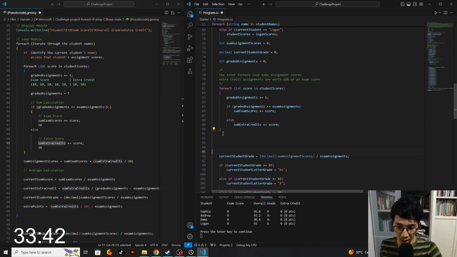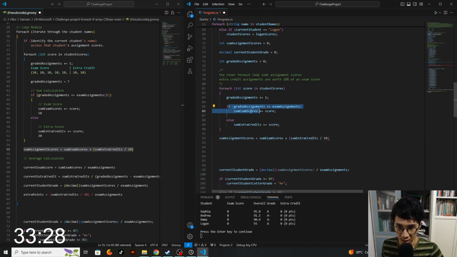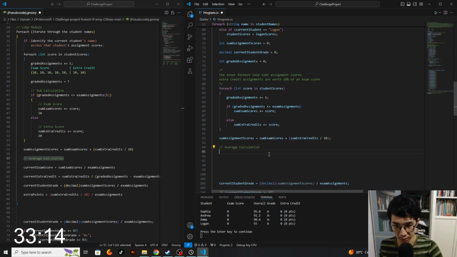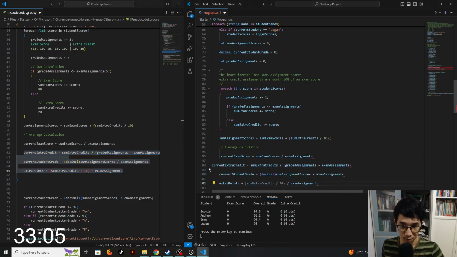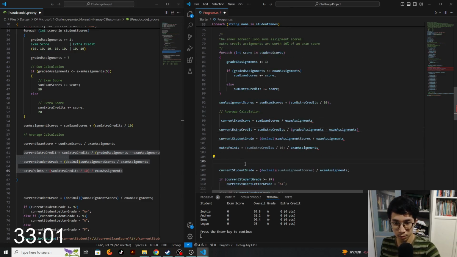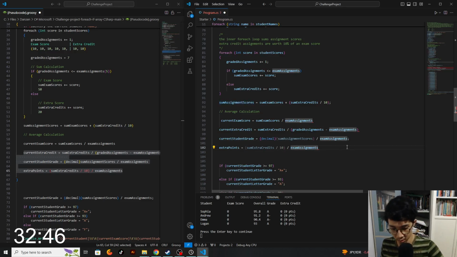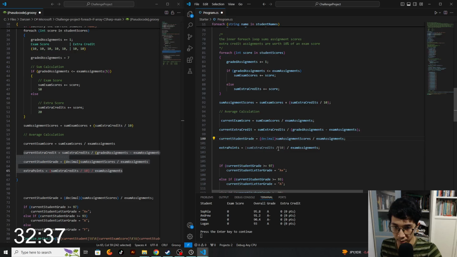And then we are going to be adding a lot of things in this section, starting from sum again, but this is just the combination between exam score and extra credits. Okay, the formula, the calculations should be right already, and then we continue to the average calculation. The bottom one should be average calculation, starting from the current. Okay, just use this already. Sum assignment score. Parentheses can be removed. Yeah, why not just remove the parentheses?